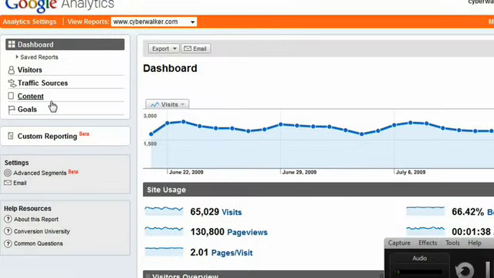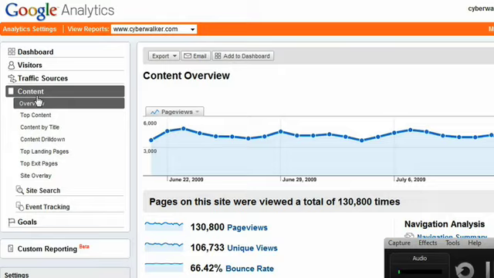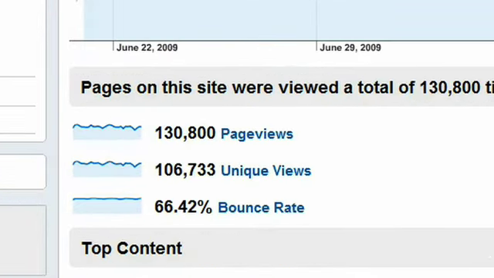And then beyond that, if you click over here to content, you can see which pages, and first of all, how many pages are being viewed. A page view is considered one page that draws. Now, this is really important from an advertising perspective because you want to know how many times a page is going to draw in a day, because that's how many ads you can serve up. In fact, if you have 2 ads on a page, it's the page views times the number of ads. And you can turn that into money.